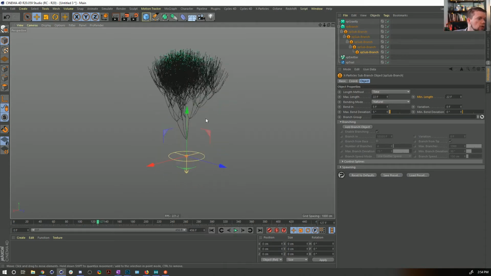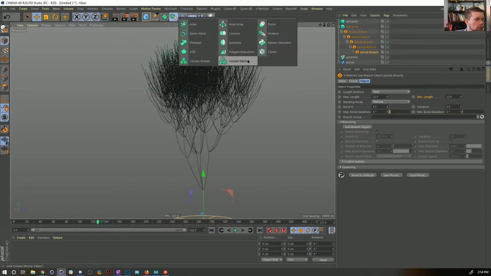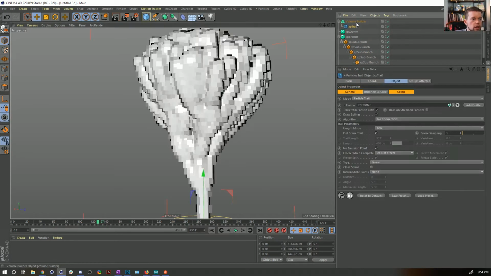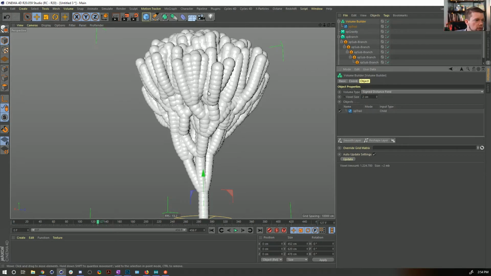That's good enough. So the thought is, I know XP has a volume, but it doesn't do anything more than the Cinema one. I'm more familiar with the Cinema one, so I'm going to make a volume builder. We're going to feed the volume builder this. So now I'm going to set the volume builder to be a higher resolution. It's probably going to need to be significantly higher, so I'm going to say 2.